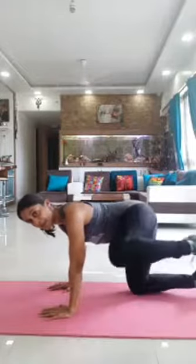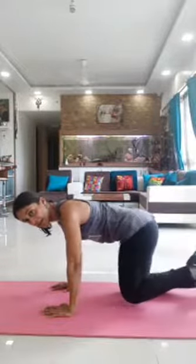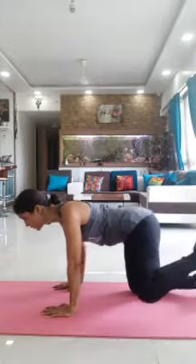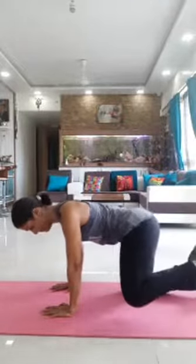While bringing it up, another point to remember is let's tighten your hips, your glutes, and go up. So instead of just doing it loose or trying to kick, it should be tightened, go up slowly, and bring it down. Tighten your hips, guys. Go up slowly and bring it down. This is great for your thighs, your inner thighs, as well as your glutes. The more you tighten, the more impact there will be.